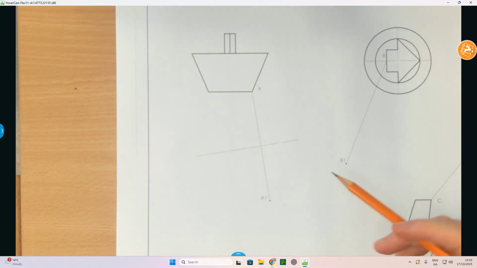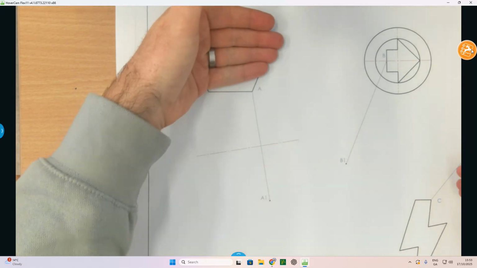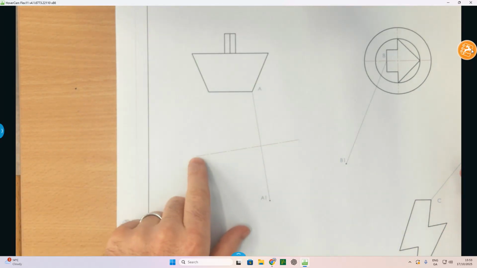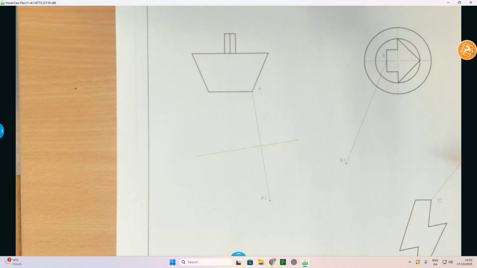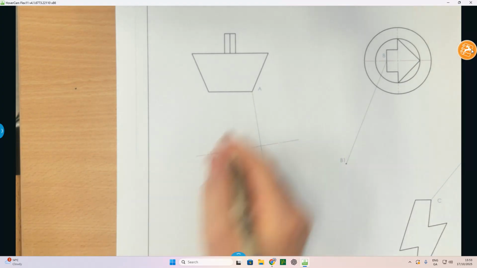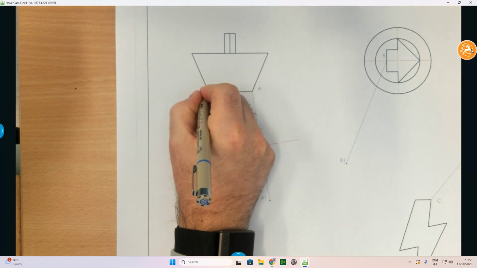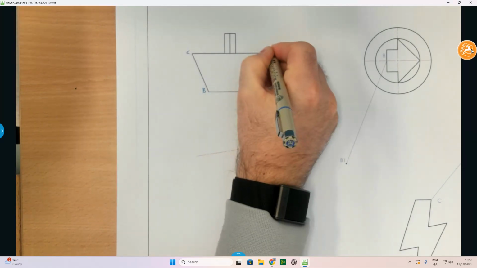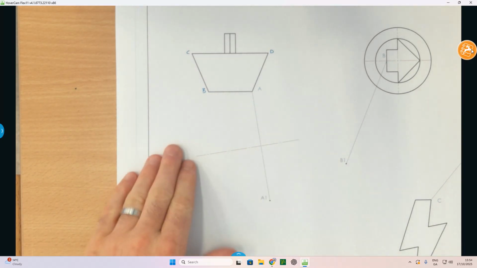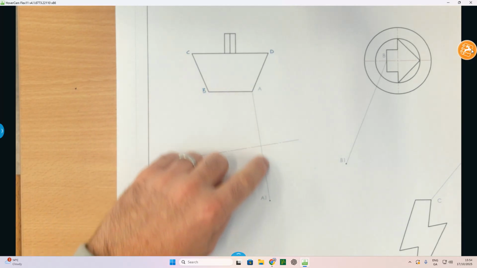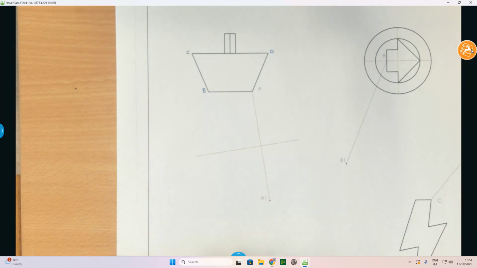What we have is an axial symmetry of the objects in the lines, and you can clearly see they've given us the axis line already, and they've also given us the position from A to A1. What I always get my students to do is index. If this point here is A, we'll call this point B, C and D, and we'll work on the top portion in a second, but just starting with those points. We can see that we've been given the axis, and the line has been projected perpendicular to the axis to find the point. So the same rules will apply to all the other points.